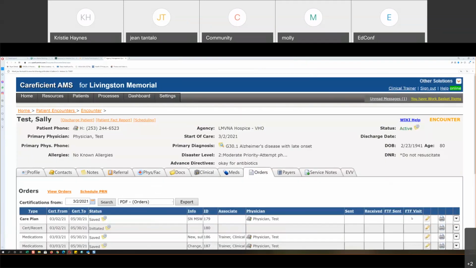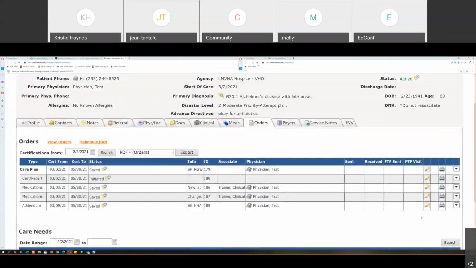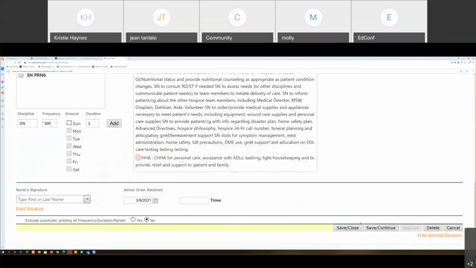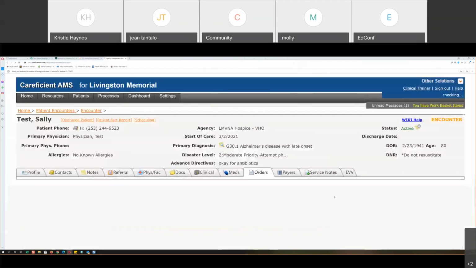So if you still see it on there, let me go to my order. If you go in there and you still see that link, see, it's gone. It's because you forgot to click it and your visits won't be on your calendar. That's what puts them on the calendar.